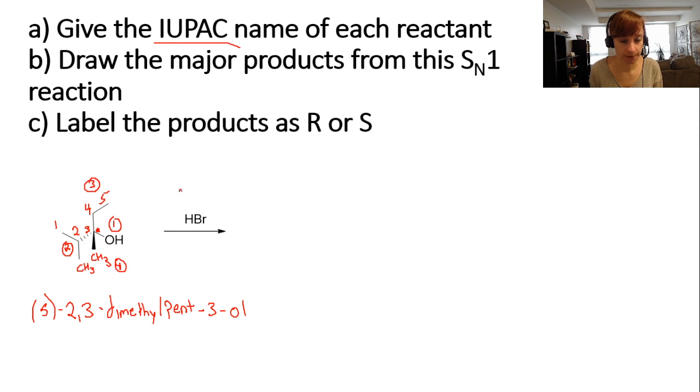So this is an SN1. That means that it is a stepwise reaction. It's not going to all happen at once. So what needs to happen first, HBr is our nucleophile, and the alcohol is our electrophile. Now in this case, the alcohol is a poor leaving group, so it won't just leave on its own, but because we are under acidic conditions, we're in HBr, the OH is going to grab a proton from HBr, kick bromine out. We'll end up with this intermediate.